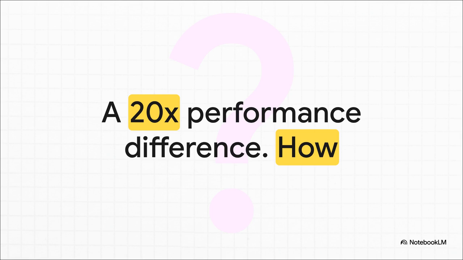If you bet on IQueryable, you are absolutely right. But here's the real shocker. It's not that it's faster, it's how much faster. We are talking a 20 times performance boost, sometimes even more, all from changing that one single word. So, how on earth is that possible? Well, that's exactly the mystery we're going to unravel today.